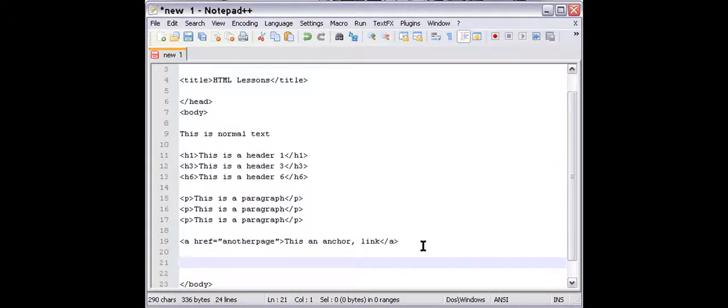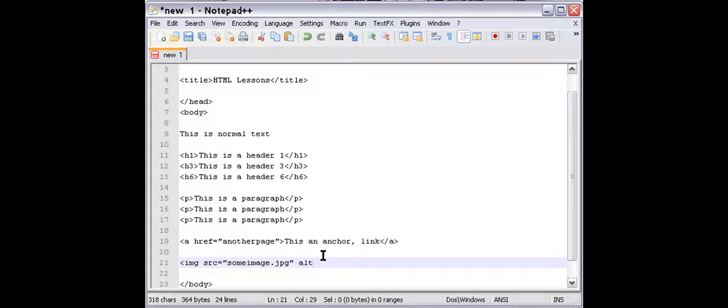And one last thing before we run out of time, I'm going to show you an image tag, img. Now, this is a very special tag because it doesn't modify text. It inserts an image into the page. And the image has an attribute, src, which stands for source. And the source would be some image.jpg for JPEG. So if I were to finish this tag right now, it would show a picture called someimage.jpg on the page.